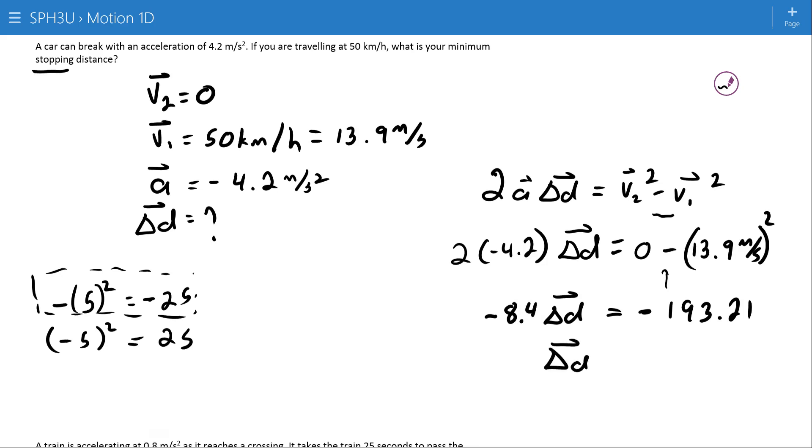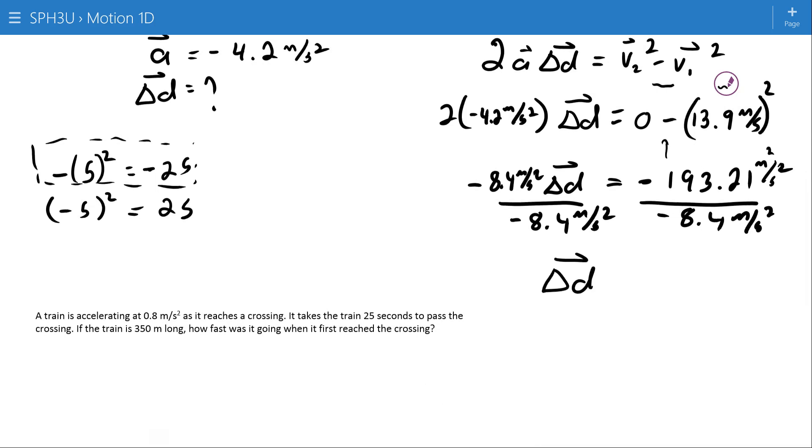So delta D. I really took my time here. This was in meters per second, this would be in meters squared per second squared. I'll just be a little more unit conscious and say it was 2 times negative 4.2 meters per second squared, which means it's negative 8.4 meters per second squared. There's no change to the math as I rewrote some of that stuff. I just forgot the units and thought I should show that the units work out. So it would take you 23 meters to stop.